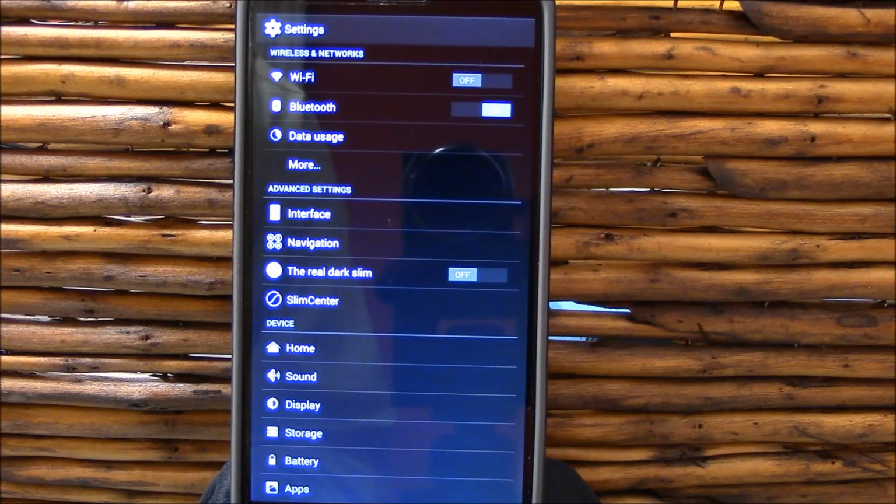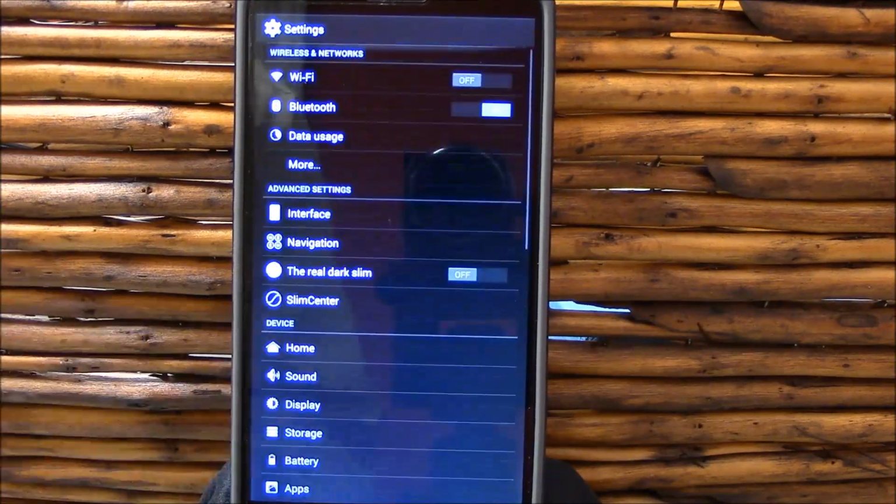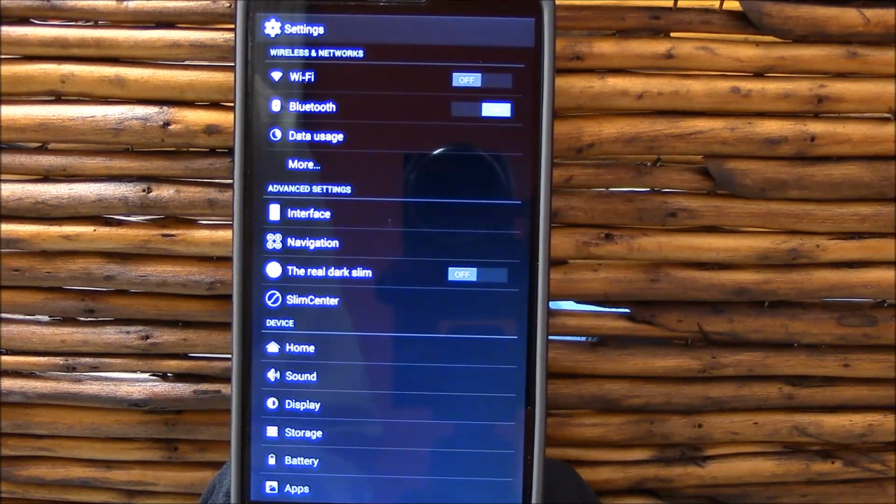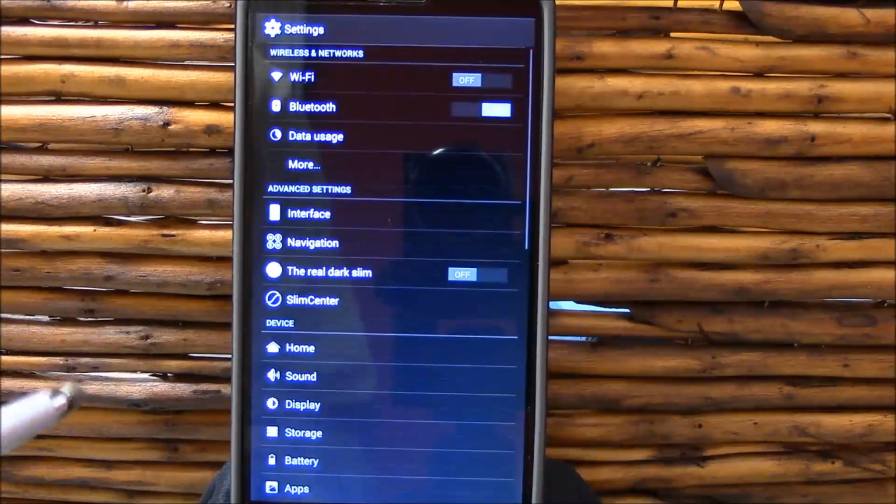Issues I observed for this ROM, well, mostly the same ones I got from Modi. The Google camera seems to crash occasionally when using it. Even when it crashed, though, if you just hit OK and reopened it, it worked just fine. It wasn't a big deal, never missed a shot, but it was noticeable a couple of times, and it's very random. Other than that, everything else seemed to work pretty good.